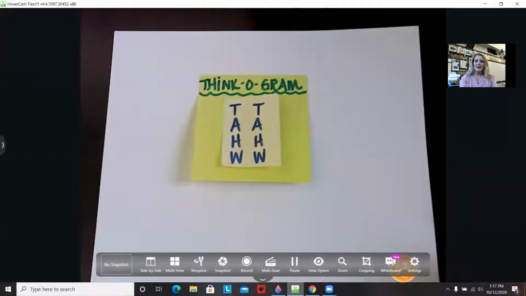So if you'll have that ready, first, let's start with our thinkogram. Let me share my screen here with you. All right, there it is. What do you think here? It's the word what. It's going up, not just once, but twice. So there's two what's. So what's up? What's up? Hopefully you got that one. Okay, let me stop sharing here.